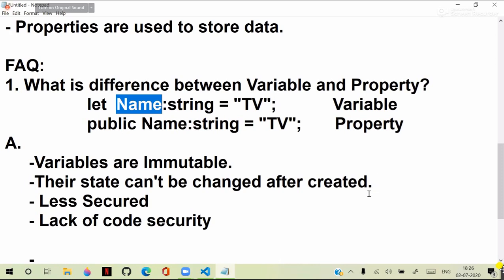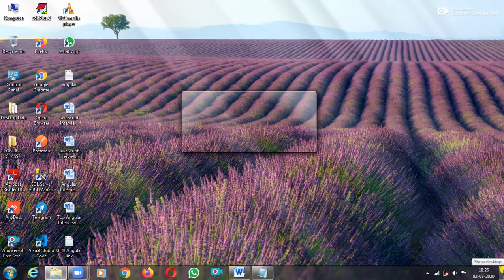They are less secured. That means they have scope, but they are less secured. Scope means they can be used in a function, they can be used in a block, right? But who can access, who cannot access, authorized access, such things cannot be defined for variables.